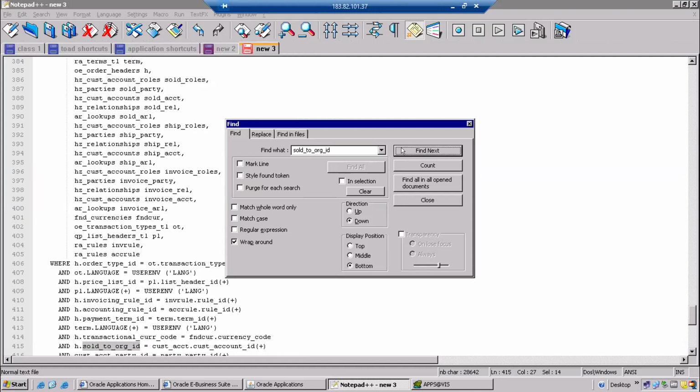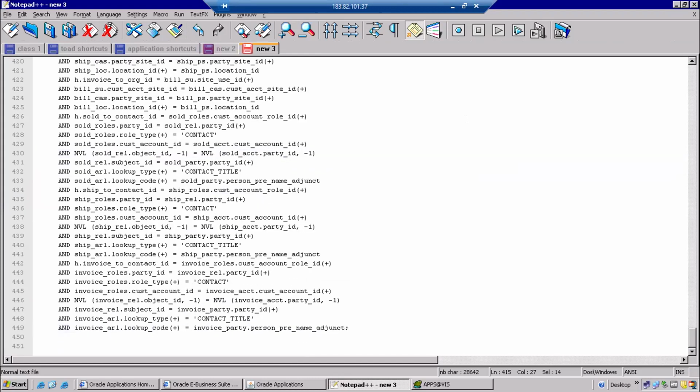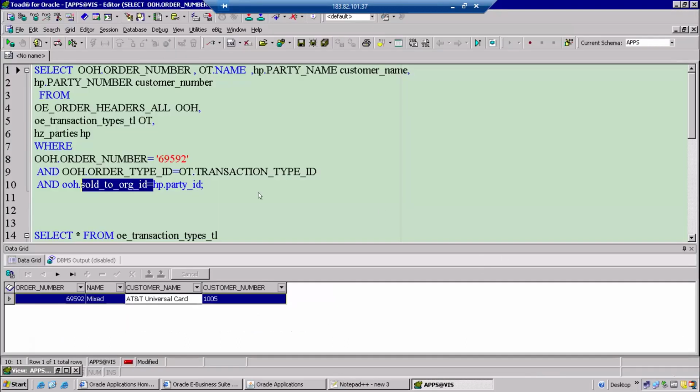Everywhere the joins are there. So we need to see this query and write it one by one, understanding it, and then we can build the queries. Whatever extra table we are adding, we just have to join it with the headers table.